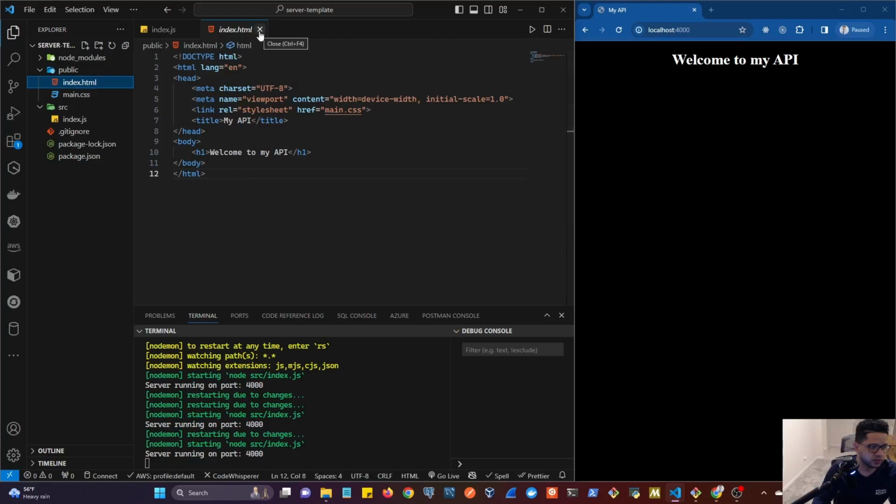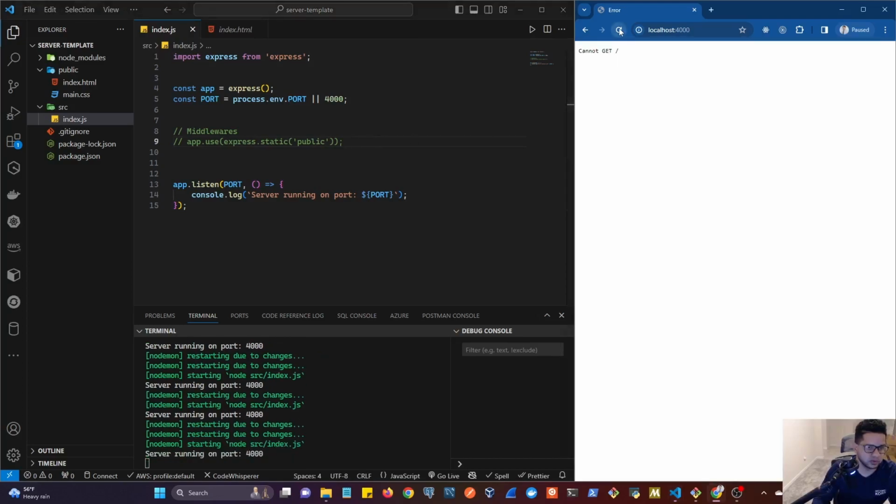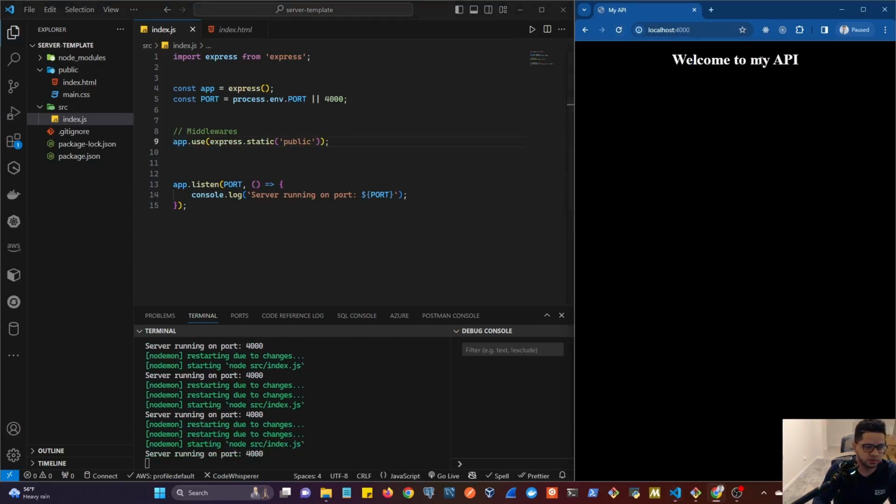So this is being served, and now we have access to the main.css. If we comment this out and we try to refresh this, we get a cannot get / because the files are not being served inside of the application at the moment. So we need to set this up in here. Now if I do it again, it gets served as soon as we go to the main route, which is just / here at the beginning.